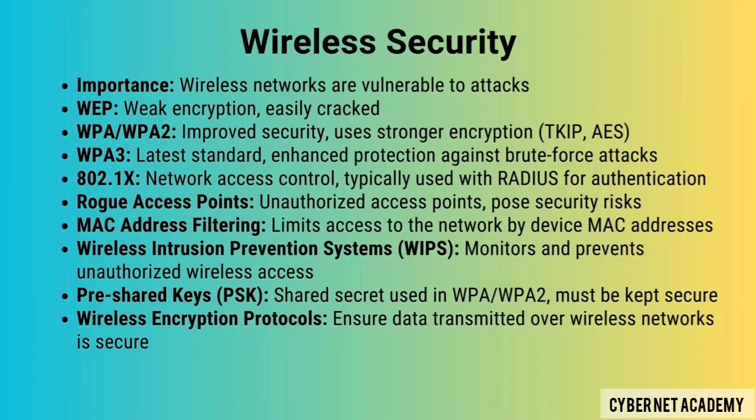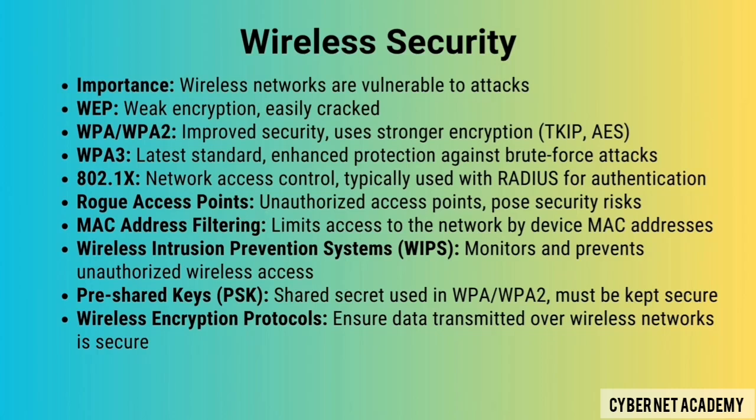The 802.1X standard provides port-based network access control and is often used with RADIUS servers for enterprise-grade authentication. Rogue access points, unauthorized APs connected to the network, pose significant security risks and should be actively detected and eliminated. MAC address filtering can provide a basic level of access control, but can be circumvented, and is not a substitute for strong encryption. Wireless intrusion prevention systems, WIPS, monitor for and prevent unauthorized wireless access attempts.